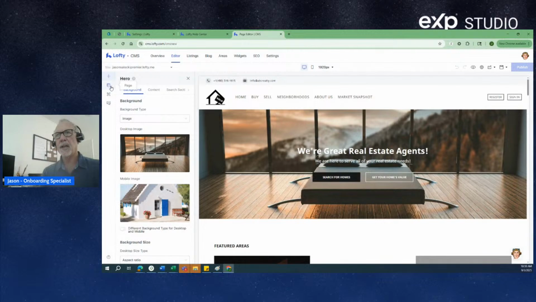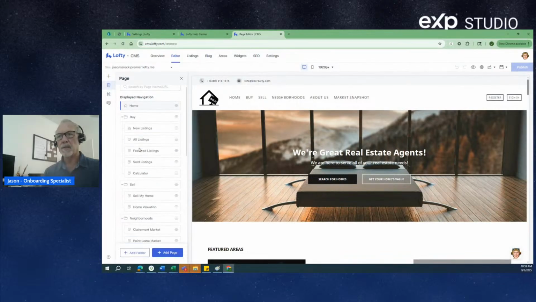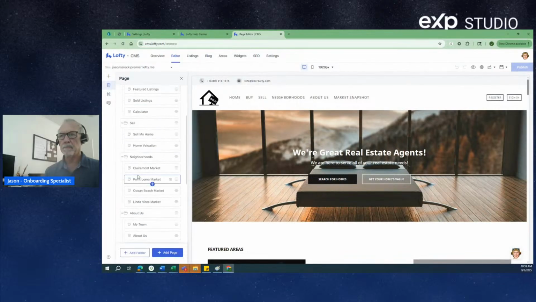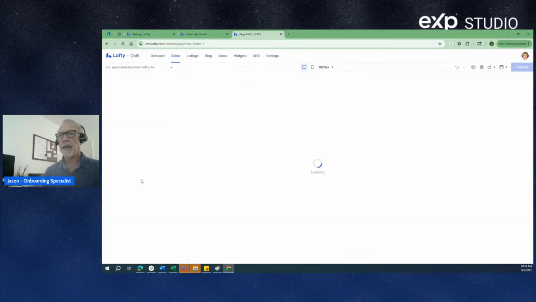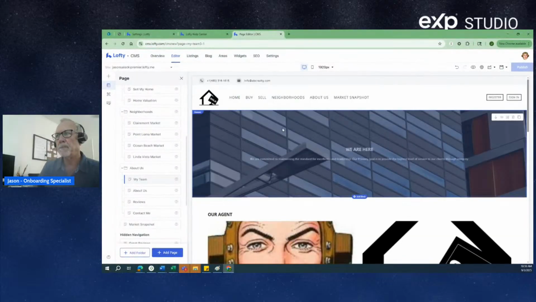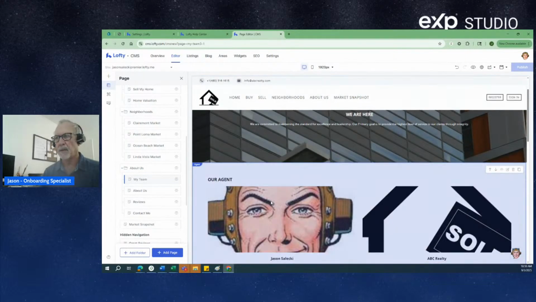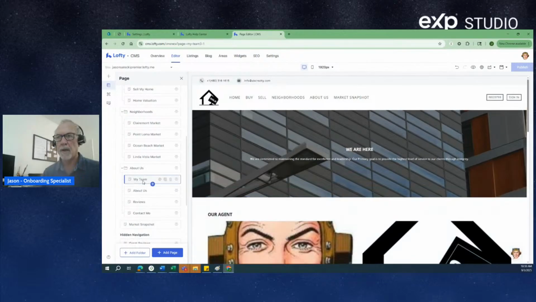Now, my last change, and then we'll answer any additional questions if needed, is this whole folder, the About Us folder. This folder is for you. This is how you tell your story. And as I said, this is deciding on what page you want to keep or if you keep both. The two pages that are in the folder, My Team and About Us, I think overlap each other tremendously. I really only believe you need one.